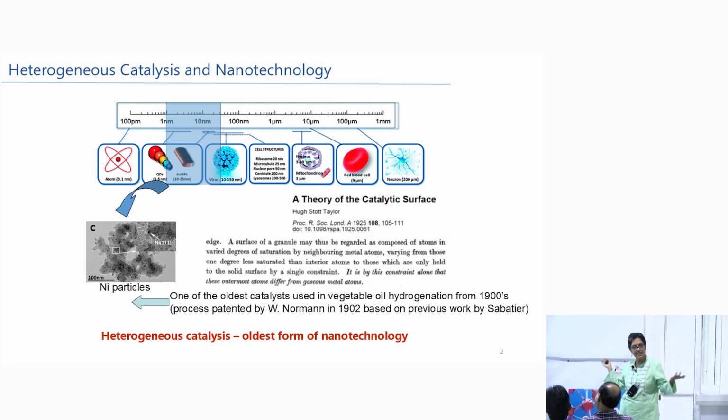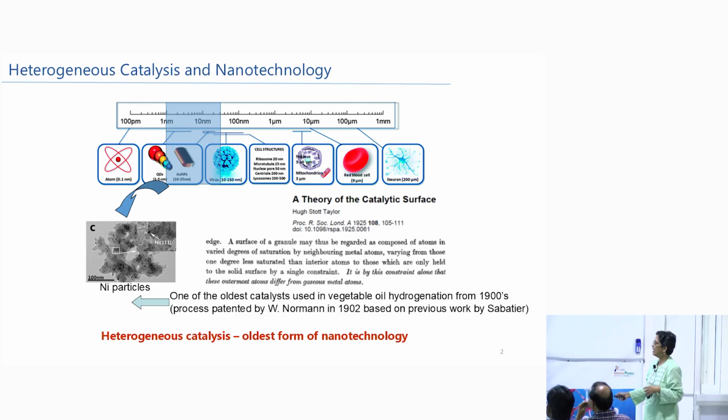So this became an industrial process. Instead of having a cow and making 1 liter every day, you make 100 tons of it every day. That is how industrialization happened in vegetable oil hydrogenation. That is when they realized, and Sabatier had already realized, that nickel is a very good hydrogenation catalyst, right? So the same catalyst was used in vegetable oil hydrogenation also. You look at that particle, right? It is the same region of nanoparticle which you are otherwise aware of.